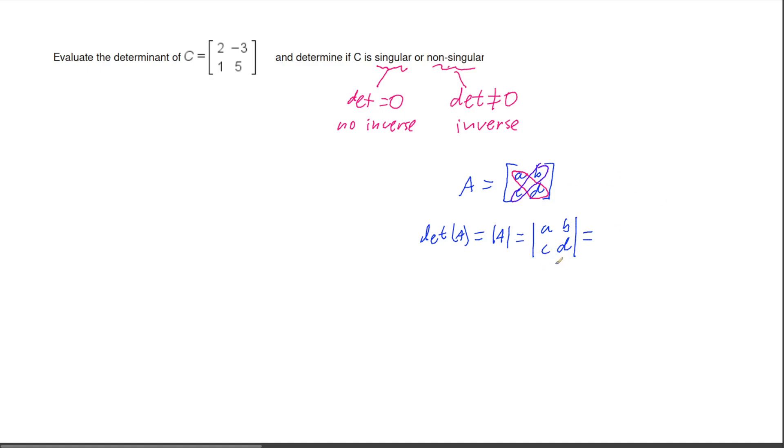There are other techniques for bigger matrices, but for two by two matrix we can look at the diagonals, and the determinant is calculated as the product of the leading diagonal minus the product of the other diagonal. And if I used my letters properly it would be AD minus CB or BC. Sometimes it'll be written BC for alphabetical order. But basically it's the two numbers on the leading diagonal going from left down to right, minus the two numbers on the other diagonal going from left up to right. But mainly we care more about the leading diagonal as a name for things. It becomes very common for us. So that's the formula that we use, or we can just think about the difference between the two products.